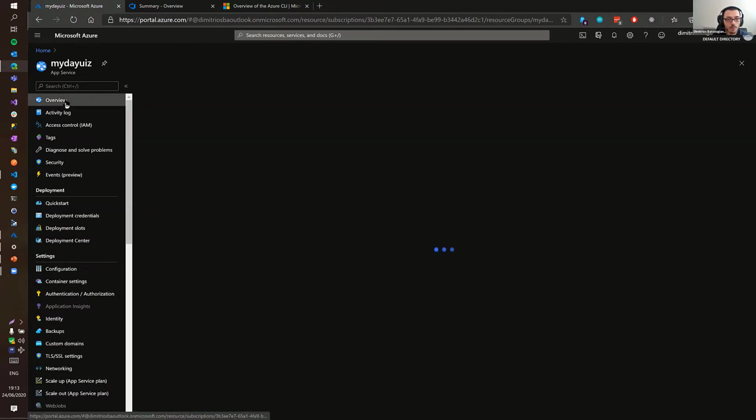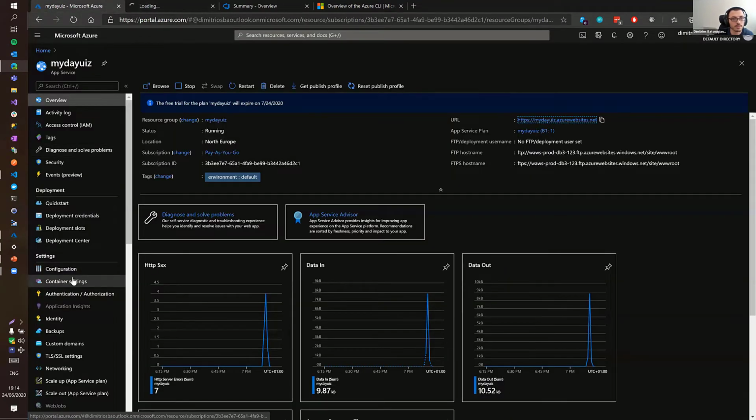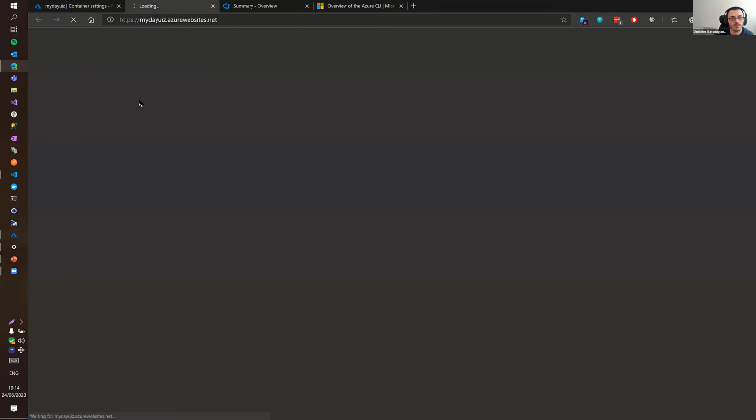So not the final step, one step before that would be to just start browse there and see that it really works. Needs a few moments to warm up the app service.